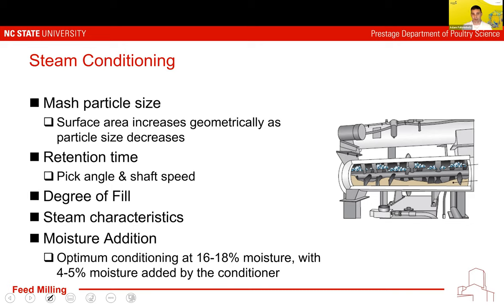Different places around the world, and different companies here in the US, for example, have different procedures. Generally speaking, the longer the retention time, the better. But again, if we have to slow our system down just to get to a very long retention time, we have to consider to ourselves, is that worthwhile or not?